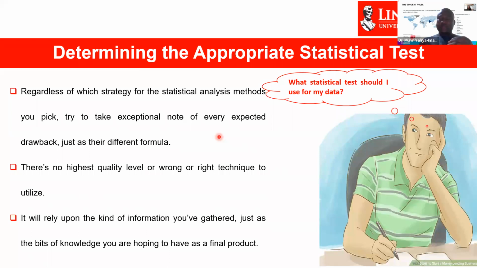Definitely you will fall into these two categories. If you use a non-parametric test, there are a lot of tests under non-parametric tests that you can try. One of them is chi-square, which we just did. Look at some of the conditions that surround that one and choose the one you want to use. Like I said, there's no highest quality. There's nothing like, maybe the t-test is better than this one, or maybe this particular test will give me a better answer. As long as the test suits your need, stay with that, apply it in your research, get your work done, analyze your work, and report your findings. Okay, so that is yours, please.